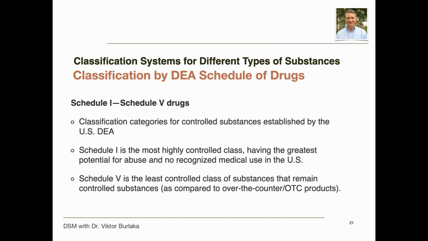Many drugs, medications, and psychoactive substances are classified by the U.S. Drug Enforcement Agency, DEA, determining the legal status of their distribution and the rigor with which they need to be controlled. Each scheduled substance receives its classification based on evidence concerning 1. Its potential for abuse, and 2. Whether it has current and evidence-supported medical applications in the U.S.